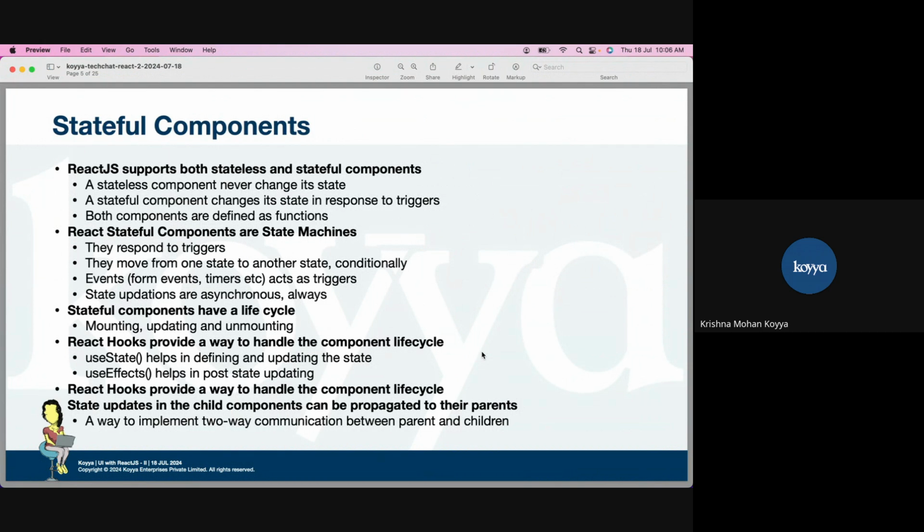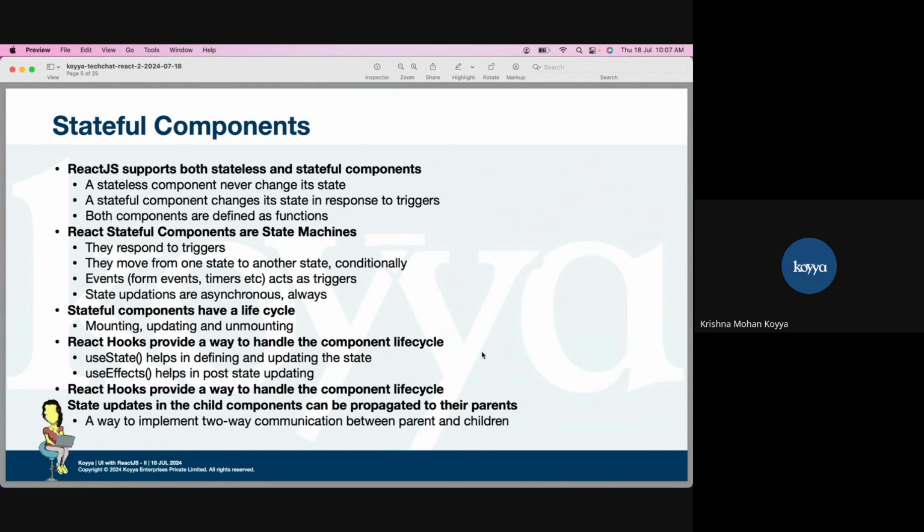Whereas a stateful component changes its state in response to one or other trigger. A stateful component moves from one state to another state, but for that to happen, there should be a trigger. It is not that just like that it changes the state. If there is a trigger, in response to the trigger, a component may change its state.